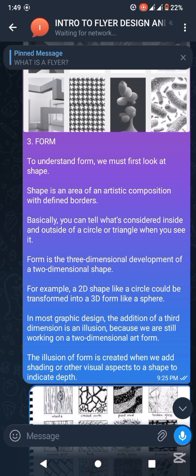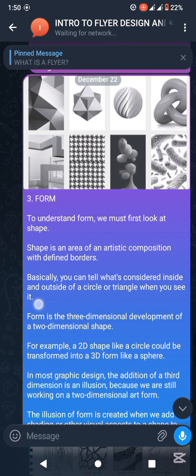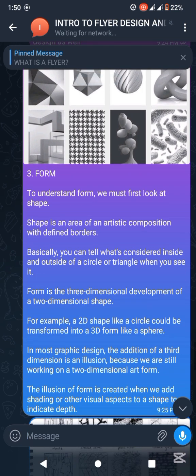In most graphic design, the addition of a third dimension, that is 3D, is an illusion because we are still working with a two-dimensional art form. That is something I explained earlier. Most of these elements naturally exist in 3D form, but when we bring them into design, they still act as 2D.